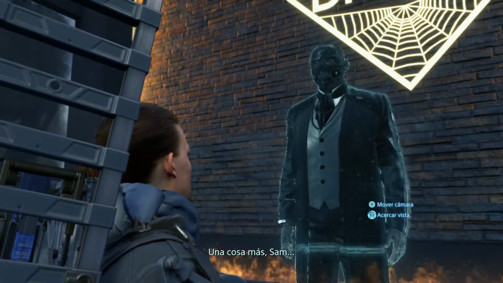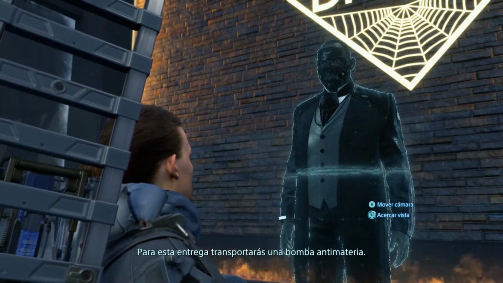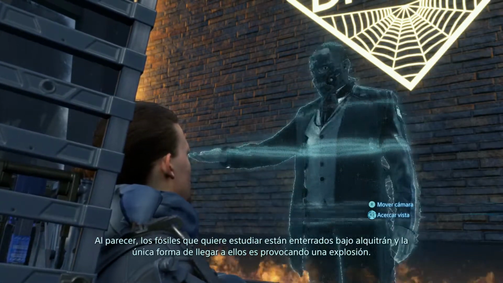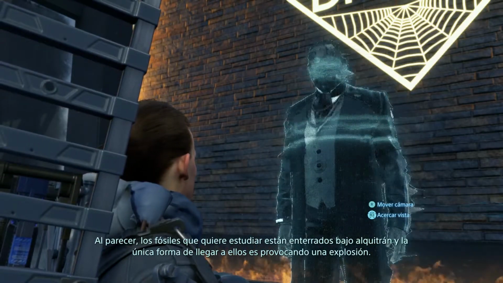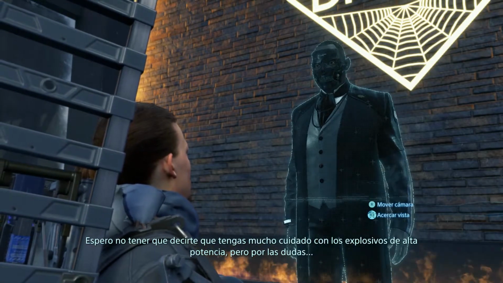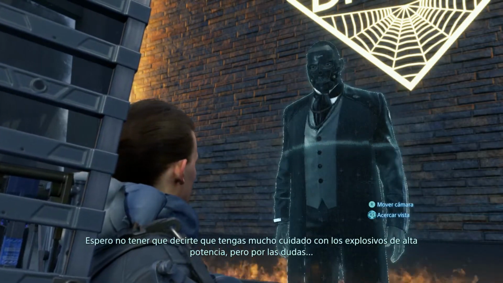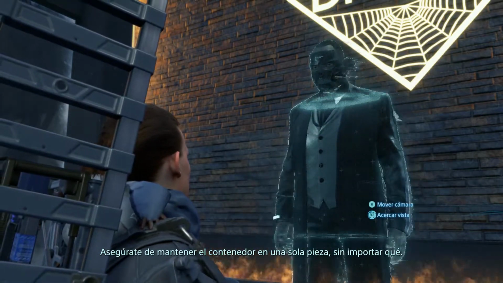One more thing, Sam. For this run, you'll be transporting an antimatter bomb. Bridges' paleontologist working on a dig says he needs it. Apparently, the fossils he wants to study are buried deep beneath tar, and the only way he can get to them is by blowing it wide open. Now, hopefully I don't need to tell you to be extra careful when handling high-yield explosives, but in case I do, make sure you keep that container in one piece, no matter what.